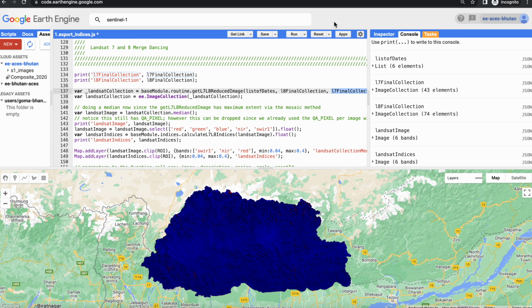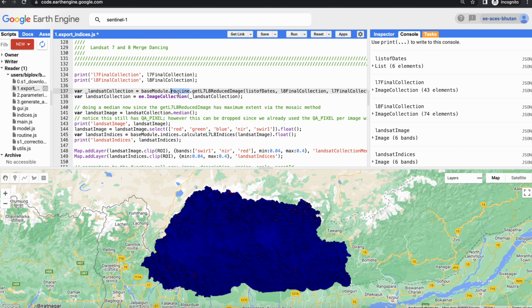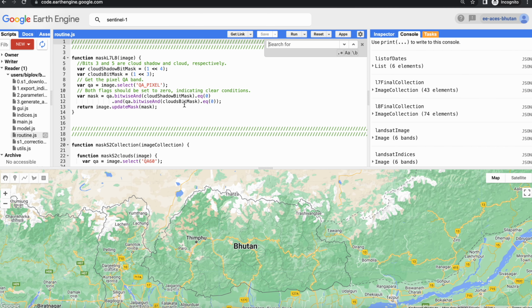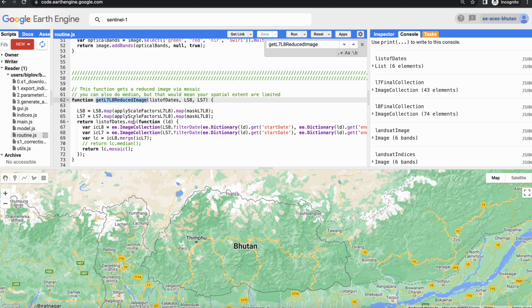So let's go ahead and look at this function. This function is inside the routine file, and it is called getLandsat7Landsat8. And if you look here, it applies the scale factor, and then it masks the cloudy and the shadow pixels.